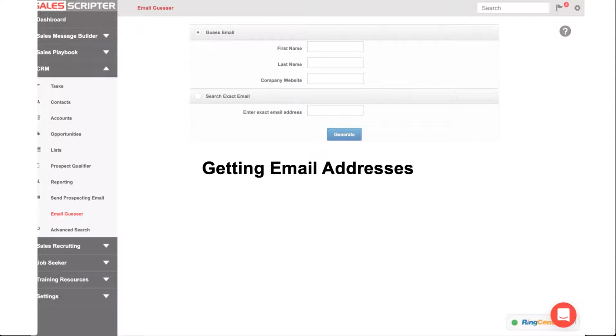And with the Email Guesser, when you're using LinkedIn, you can find prospects in your territory or in the accounts you're trying to get into, guess their email address, and then you can actually skip becoming connections. And then what you can do is, because you're not connections, you don't have to worry about being less direct about selling to them.